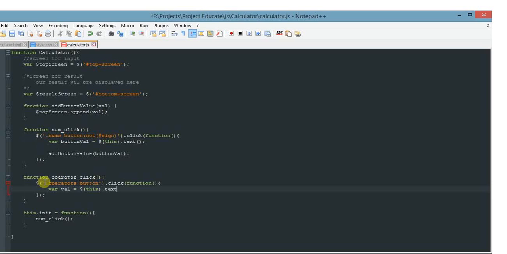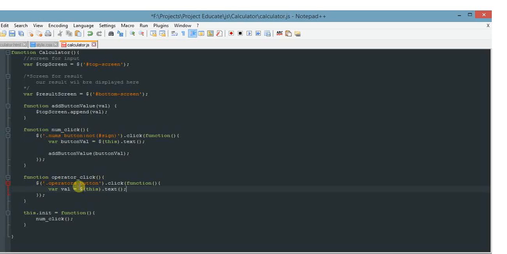So the text is the text that is written on that button, and I capture that, and I want to display this. I want to append it just like I've been doing with the other one. I want to append it to the screen, but I just don't want that by itself, because if you append it, it's not going to look cool. You know, like when you display the numbers kind of go next to each other. But when the sign comes, I want a space to be between the number and the sign.